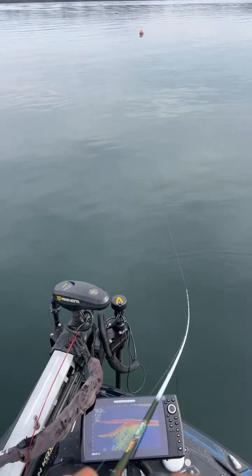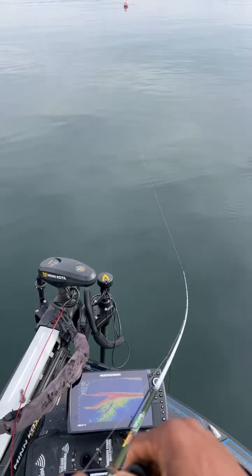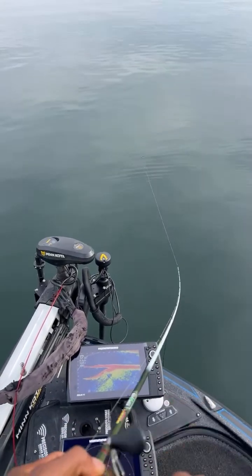Parker says, I didn't catch anything at my tournament last Saturday. Oh, man, Parker, how did it happen? What lake were you on? What lake did you fish on?